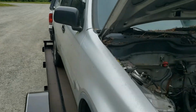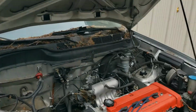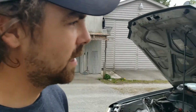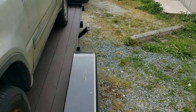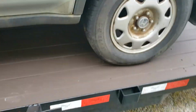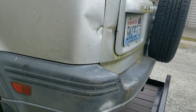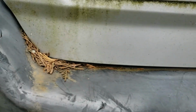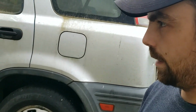I'm going to get this thing all cleaned up. It's already about 2 o'clock, so my day's kind of already eaten up. Go figure. But this is how I busted my legs up too. I tripped on this stupid thing right here, but figure I'd give you a quick go around of just the muck and filth that is before and after, so you guys can see a little bit of what I do and how I get my cars back in shape.